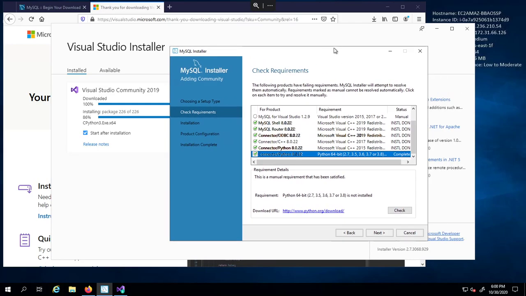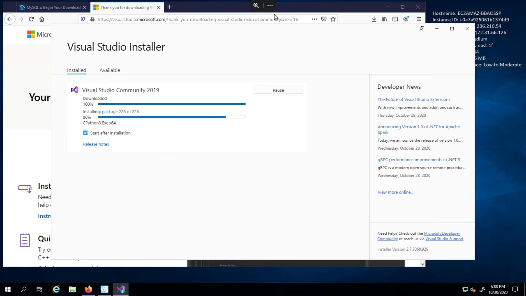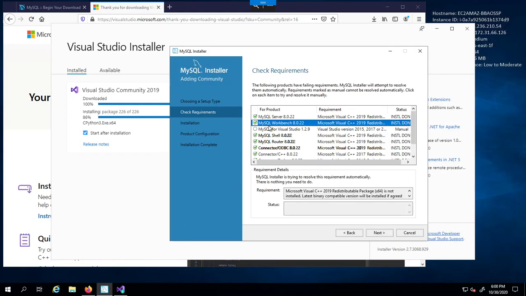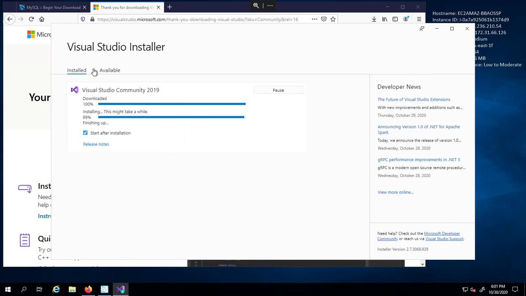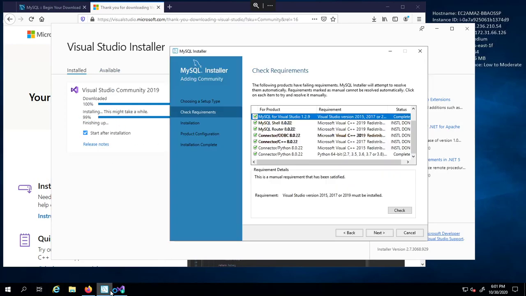And before we get MySQL on this system for good, we want to make sure those dependencies have finished installing in the locations they need to be in. So we can see that now we have all these checked, but again, try not to proceed with an install until it's completely finished, especially when it's a dependency. So Visual Studio is our dependency, and MySQL is requiring it in its list of applications that it uses.